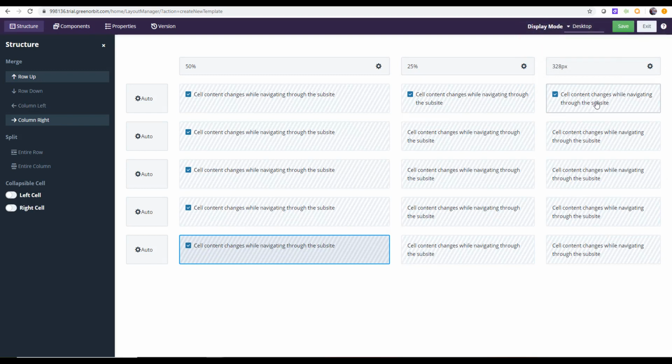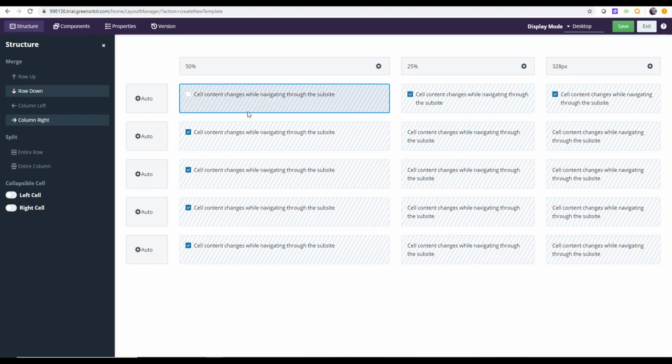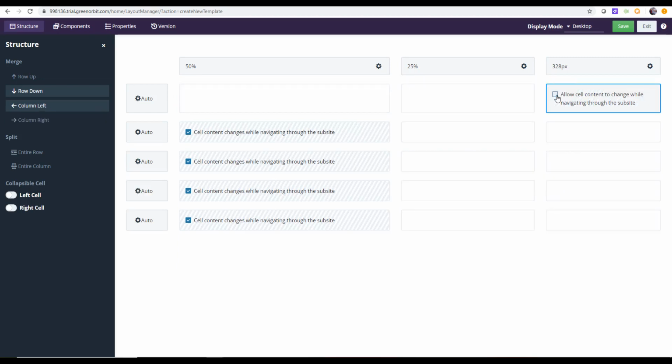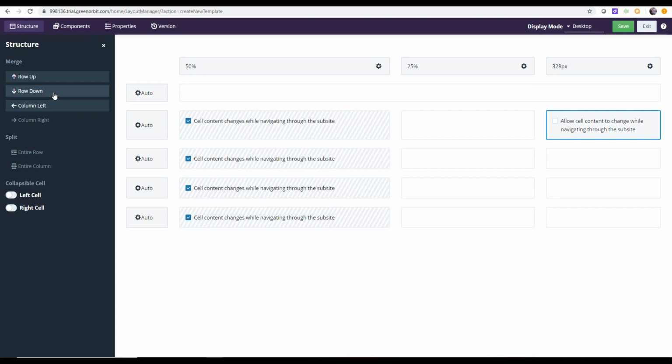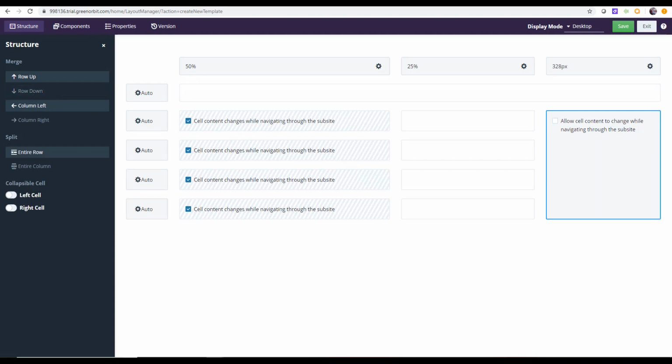Now, this is great that I'm working with my subsite template. So here I go and I say, well, let me just change this. I don't want this area to be, and I don't want this area to be. So the only thing that I want is say these areas. So I'm going to make this where my navigation is going to reside. My navigation is going to go all the way across, and then down here I'm going to have that one there. And then I want to make this go all the way down.